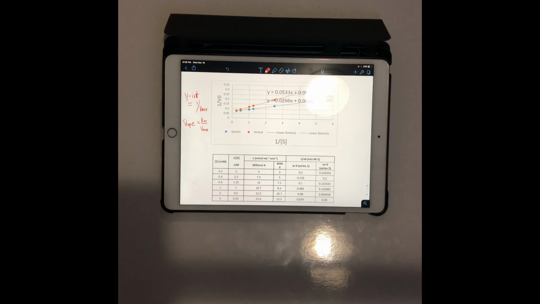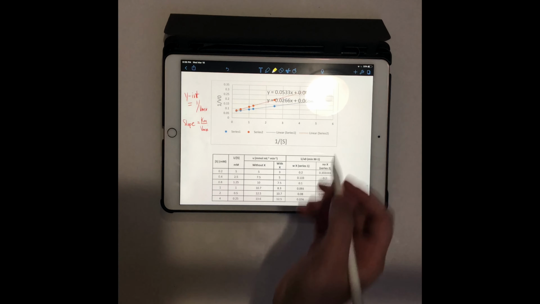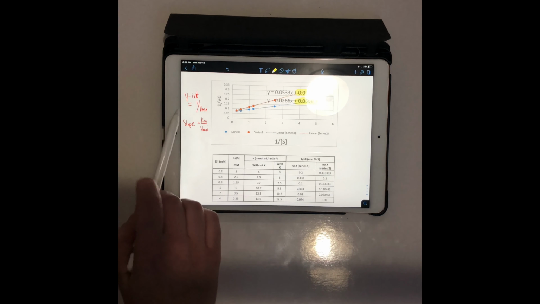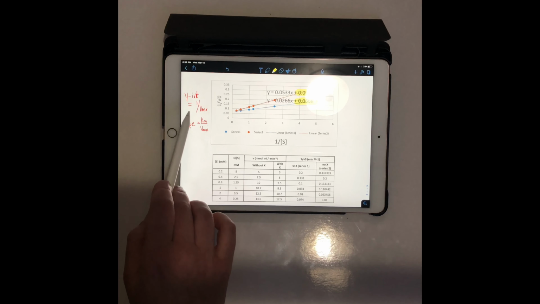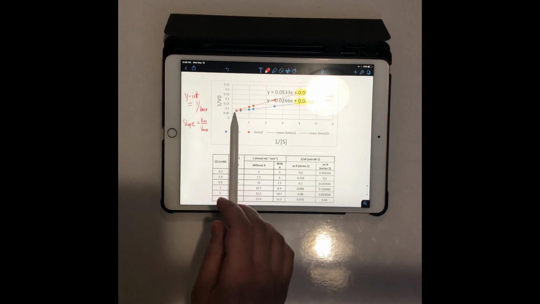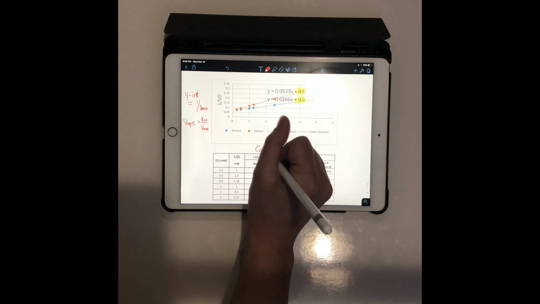So with this, we can tell immediately that with these two equations, the y-intercepts are the exact same. So when we look at our equation for Vmax, the y-intercept equals 1 over Vmax, we know that the Vmax for each of these are the exact same. And from previous questions, we know that the uninhibited and inhibited reactions will still have the same Vmax in a competitive inhibitor. So we know that this will be a competitive inhibitor.